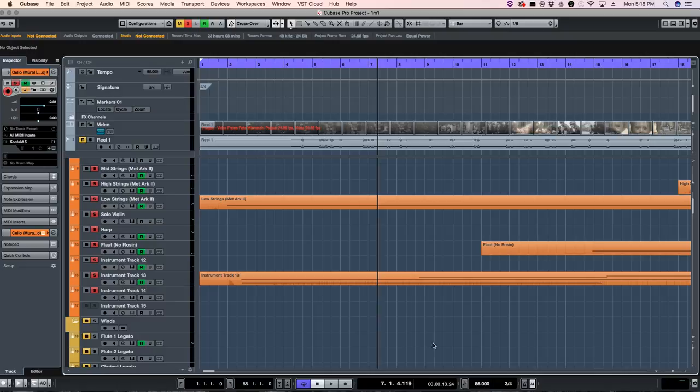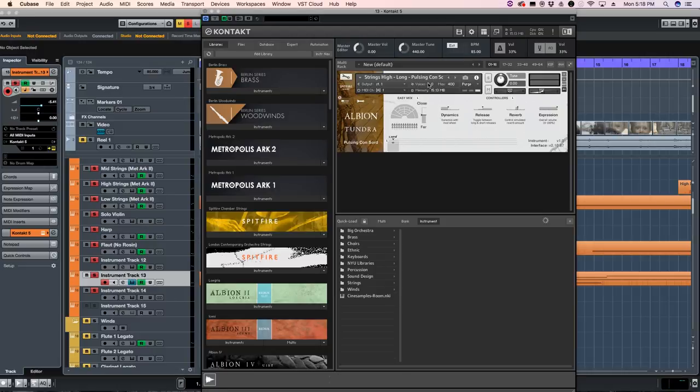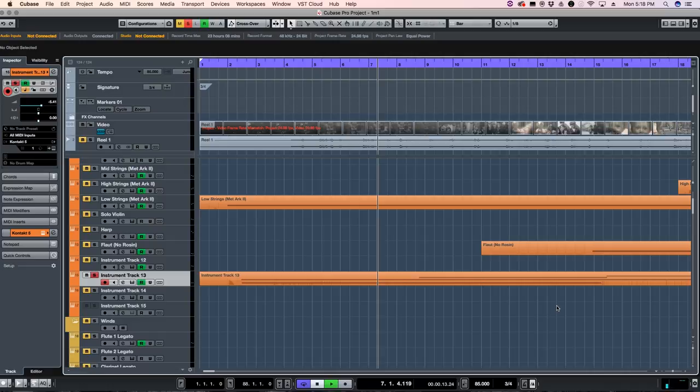So what we have going on here is, I believe, Albion 5. Let's go ahead and double-check. Yes, Albion 5. If you don't know already, Albion 5 is this very ethereal library that really focuses on detail. The whole idea of the library is recorded on the edge of silence, so it has this very, very interesting sound to it. I use that in this cue to add a little bit of shimmer. So let's just go ahead and solo that.